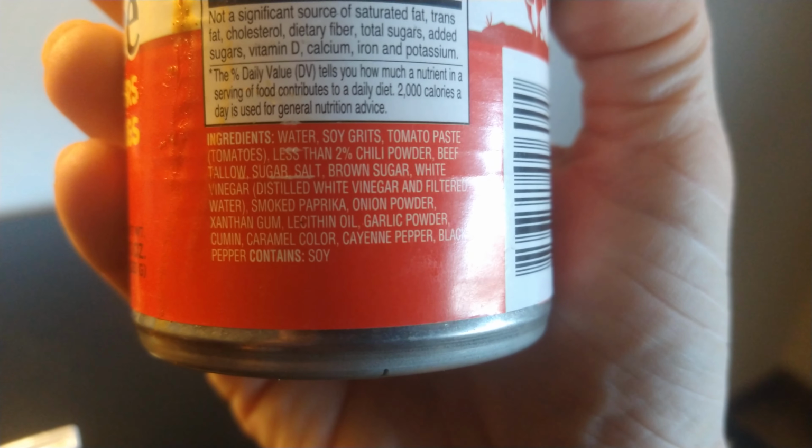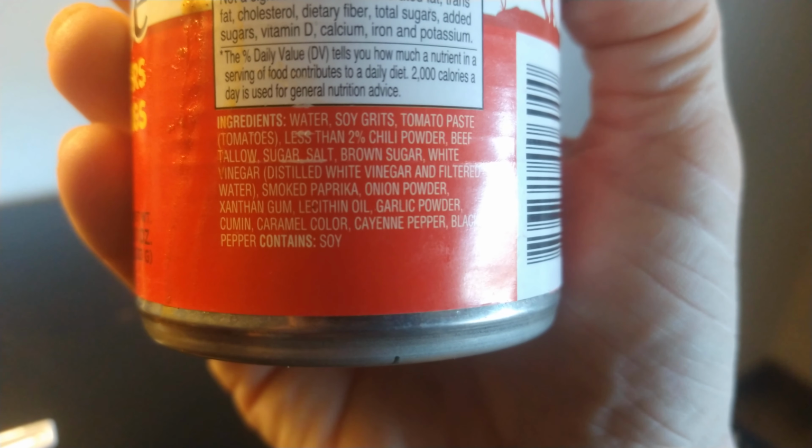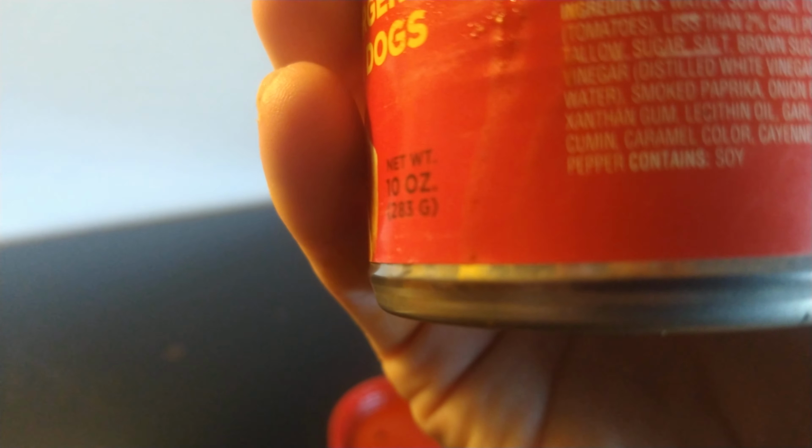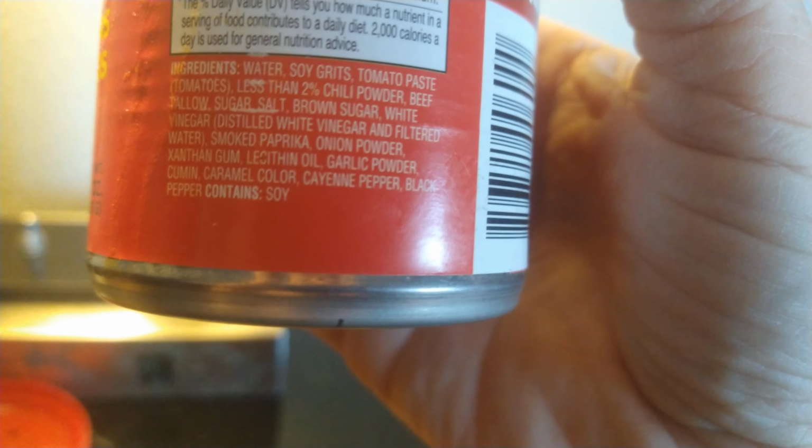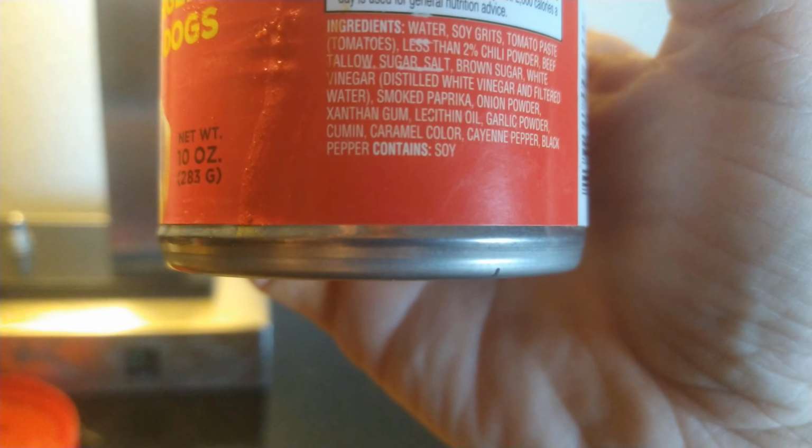Water, soy grits, tomato paste, tomatoes less than 2%, chili powder, beef, tallow, sugar, salt, brown sugar, white vinegar, distilled white vinegar, and filtered water. So yeah, so much water and vinegar. Smoked paprika, onion powder, xanthan gum, whatever it's called. And some type of oil. Garlic powder. Cumin, caramel color. And some type of pepper, black pepper.